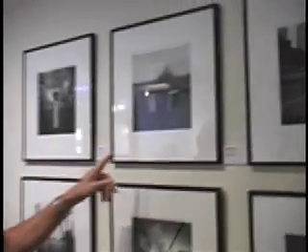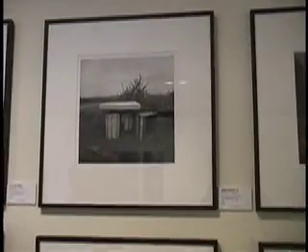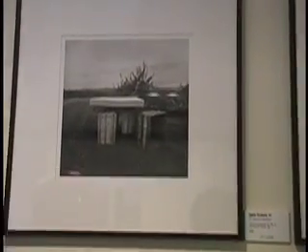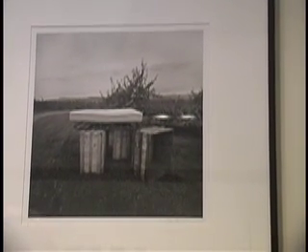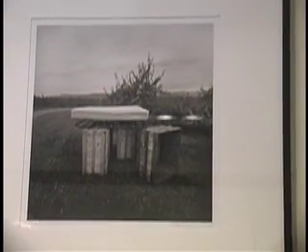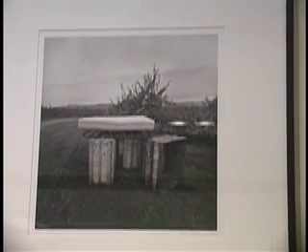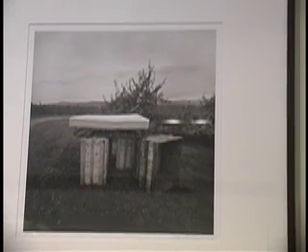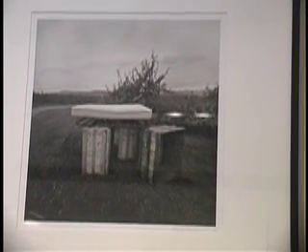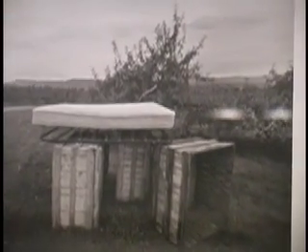This photograph is of an apple orchard in Vermont. I like to throw in symbols — I like the photographs to be deeper than just a graphic image. But I was with family and they were picking apples; I'm not a big apple picker, so I went off with my camera. It's a huge apple orchard in the middle of nowhere in Vermont, and I came around the corner and saw a box spring and mattress sitting on apple crates. It just struck me as bizarre — what's going on there? Just an amusing shot.